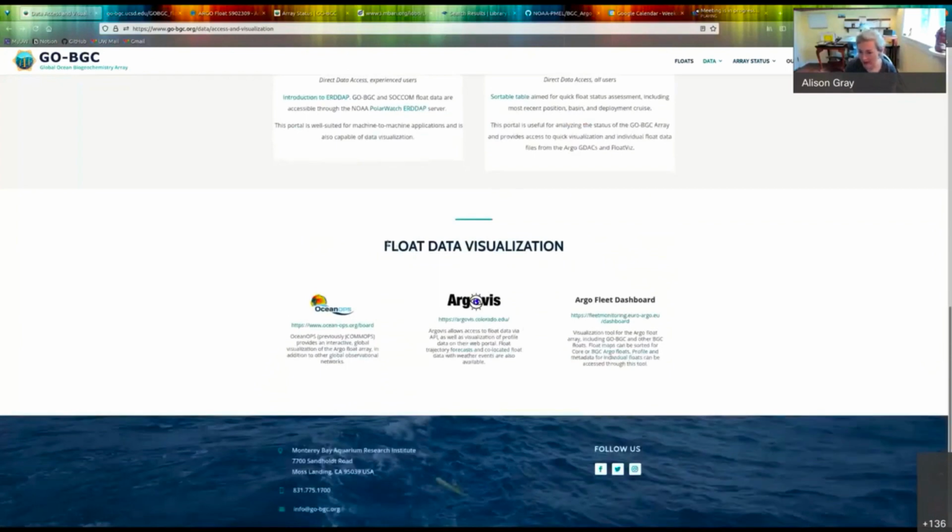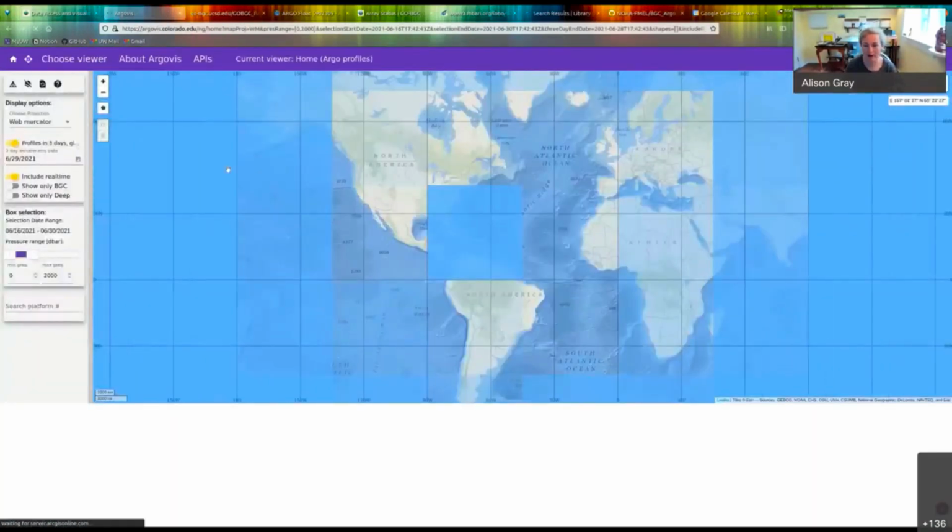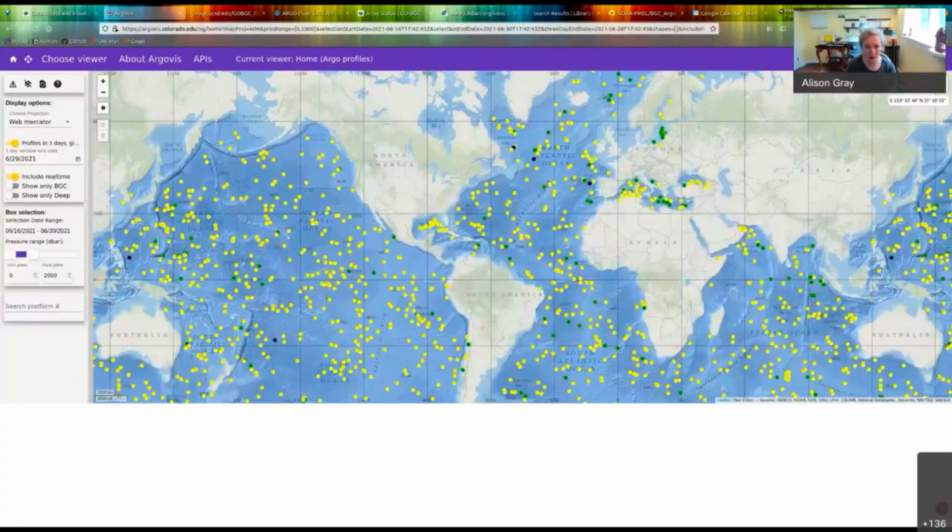And then I also wanted to point out these data visualization pages. This is the one that we were just looking at with the Euro-Argo fleet monitoring, but we also have linked here to ArgoViz, which is a really great resource for looking at not just BGC Argo data, but also all Argo data. And I encourage you to play around with this website and see the different capabilities and functionalities. There's an API that you can use to interface with all the Argo data from the GDAC. And then here you see the BGC profiles are actually shown in green.